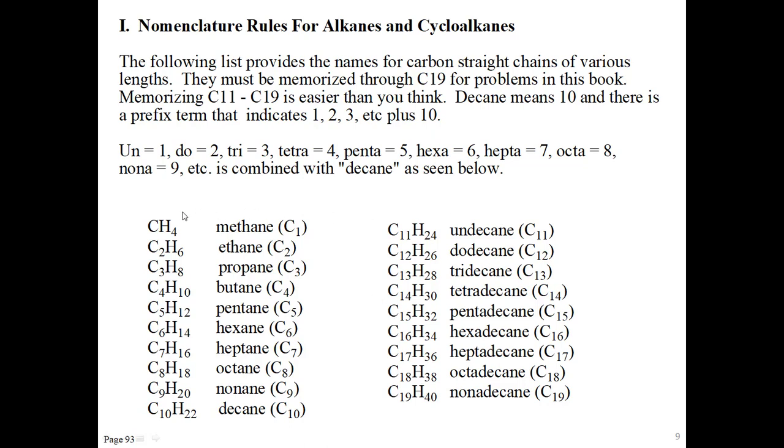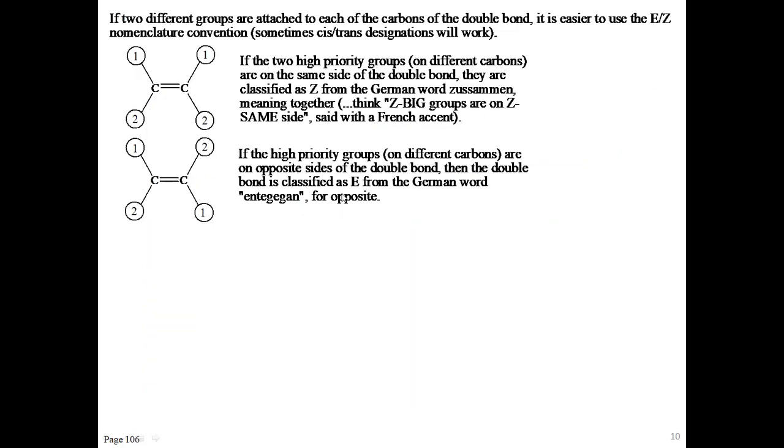Okay, so these are kind of the foundation of the nomenclature that we're going to add to give us our official names. Now there's some stereochemistry stuff, and this is a little bit more complicated. We'll get to this more in chapter 7, but I'm just going to introduce the alkene part here. So if I have a carbon-carbon double bond, there are 2 additional bonds on each carbon. Okay, and we're going to classify the 2 groups on this carbon with priorities. If they're identical, we don't have to worry about this. But if they're different, we have to say what is higher priority and what is lower priority. 1 is higher, 2 is lower.